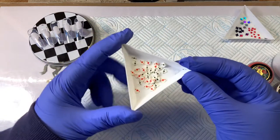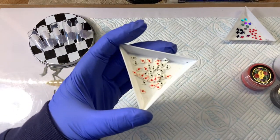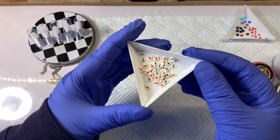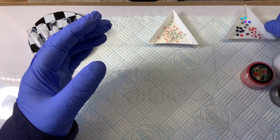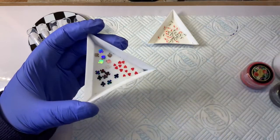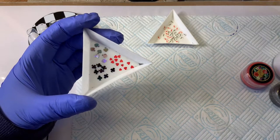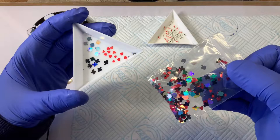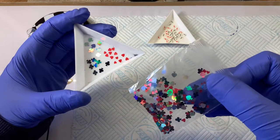In this tray I've put out some little Fimo cards. So these are from Charlie's Nail Art. They are so cute, so tiny, and I thought they'd match quite well with the glitter that Les gave me a while ago, which has got hearts, clubs and spades in there. So I thought I'd do a set with these.